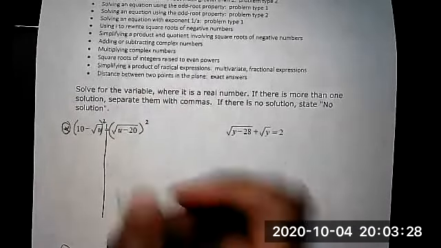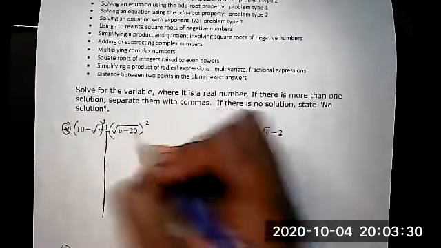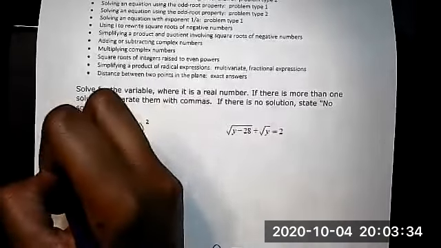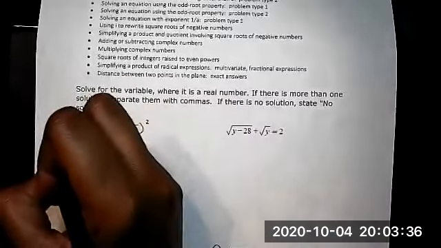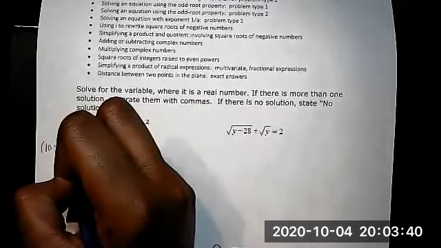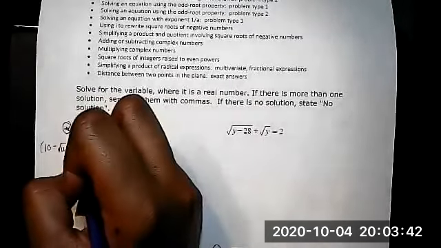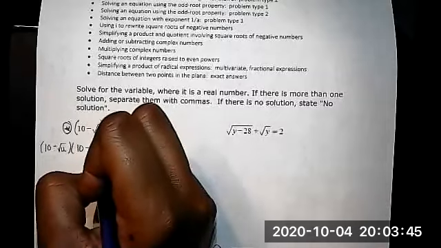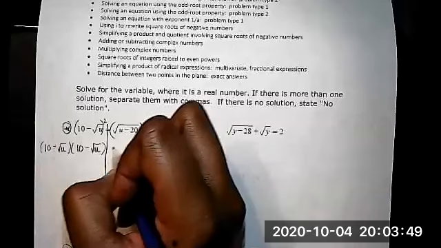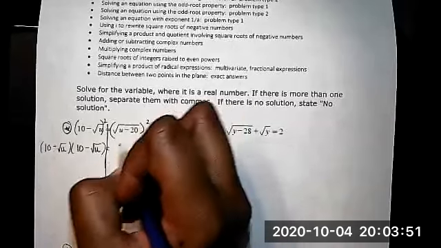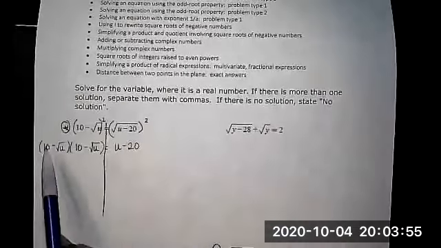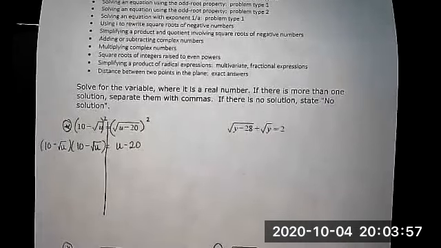So when you square that, of course, when you square root, it just goes away. But in this case, the whole thing is not under the square root. So what you have to do is take 10 minus the square root of u, and then multiply it by 10 minus the square root of u. On this side, it will just cancel each other out, and it just becomes u minus 20. So that's what we like to see. But in this case, we don't like to see it, but it doesn't mean we can't do it.